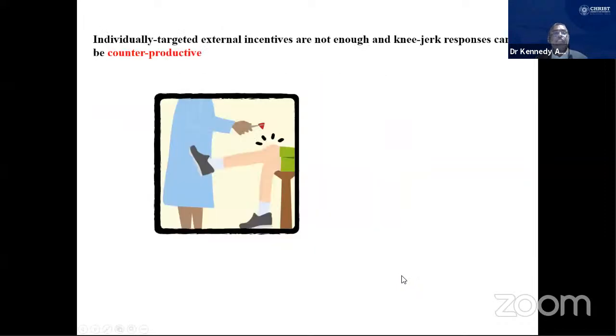All right. So that is important. And most importantly, when we talk about this research, individually targeted external incentives are not enough, and it will only be a knee-jerk response that can be counterproductive. So research has to be from that context. Okay, right? Don't make it something which is rewarded externally. But then change your perspective. It should not be a knee-jerk response. That's what I'm trying to say.